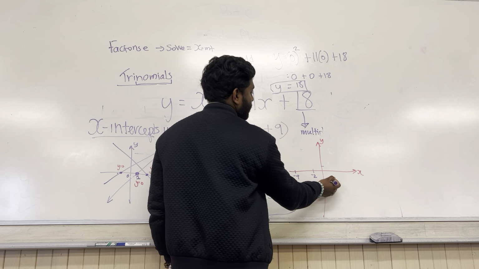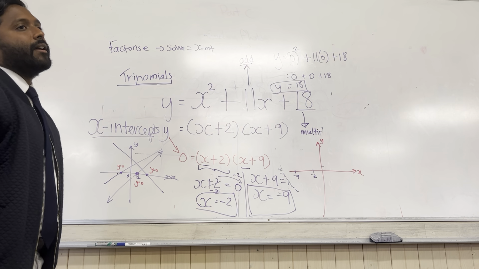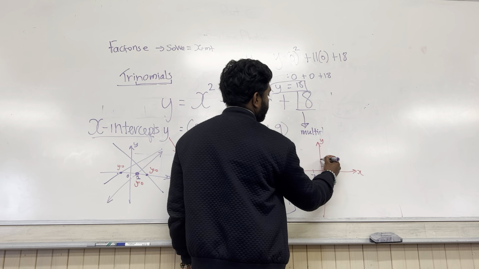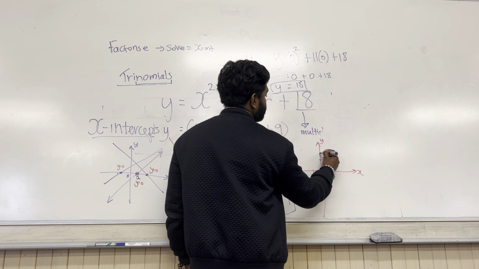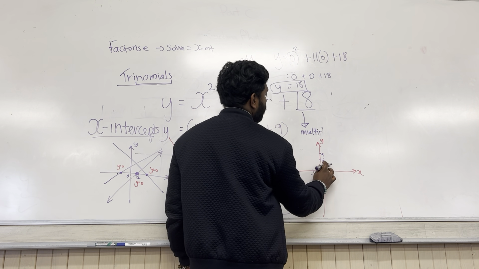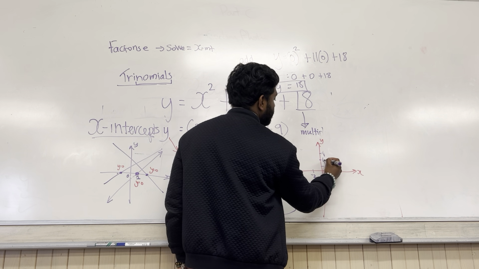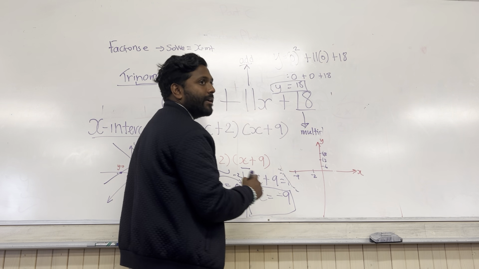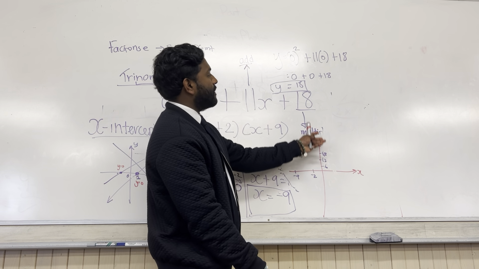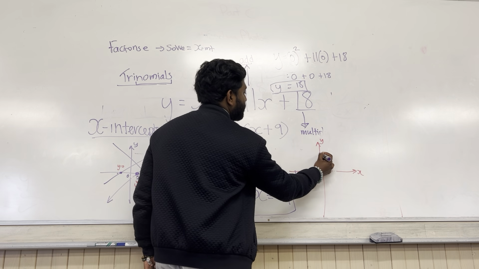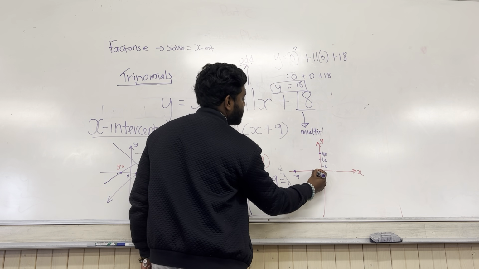When you get a graph, you've got to figure out what scale you are going to use. Let's go 3, 6, 9, or for this case, because it's such a tiny graph, let's go up by 6s. Do you see how that would make sense? If I did 3, I'd probably end up here. So now you've got your y-intercept there, and your x-intercepts here.